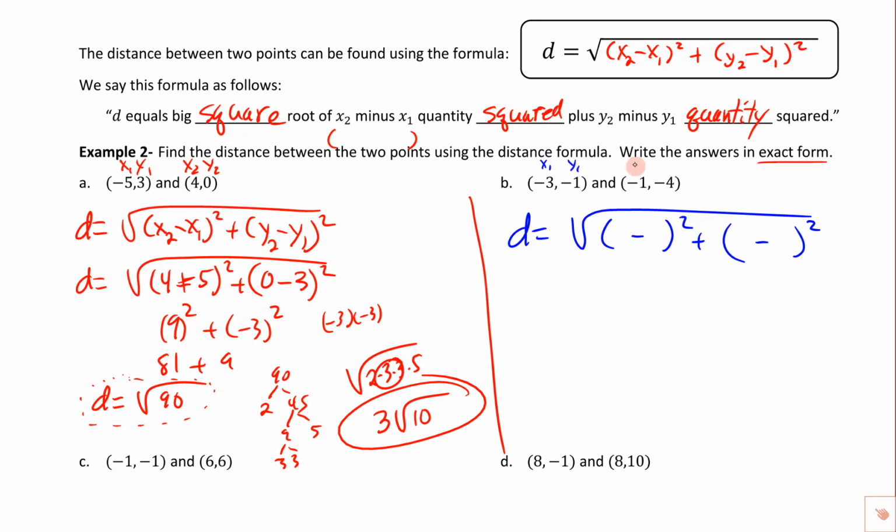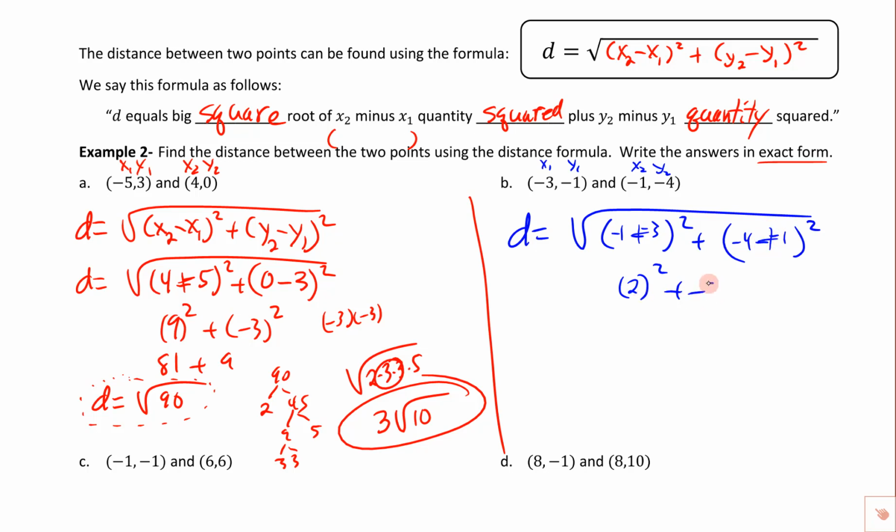So I'm going to write x1, y1 here, and this is going to be x2, y2 here. So this is going to be x2, negative 1. There's the minus. x1 is negative 3. Then it's going to be y2, negative 4, minus y1 is negative 1. So for the time being, I like to write this, and then I drop this big radical off for 1 second. This is going to be a plus, so this is going to be 2 squared. I do keep the parentheses on there. That's a really good habit to be in. That'll save you quite often.